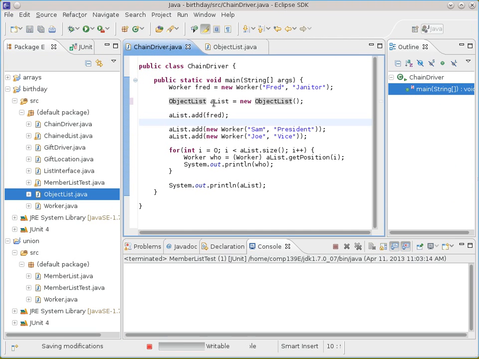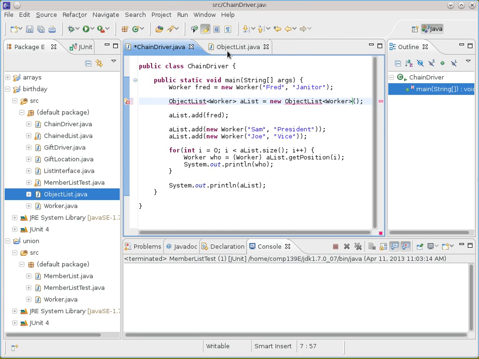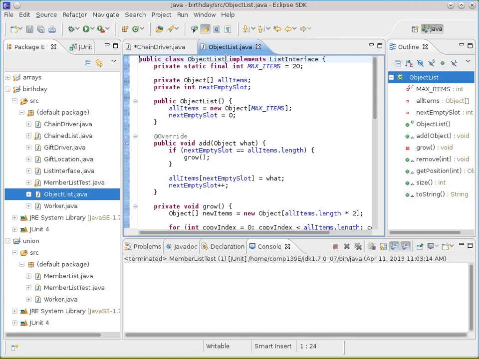Okay, let's add the angle brackets. ObjectList, if we want it to work like ArrayList, we should say this thing can only have workers, and we can say that portion should only have workers. And we get a syntax error because it doesn't understand that angle bracket notation yet. The way that you add the angle bracket notation is you go into the ObjectList class and we say ObjectList is now something that can deal with angle brackets. Okay. Now here's the sneakiness. The question is, what do you put in those angle brackets?